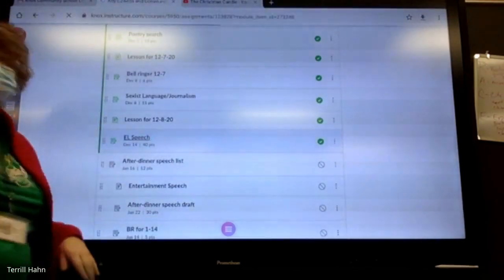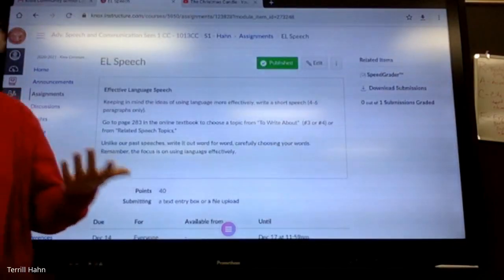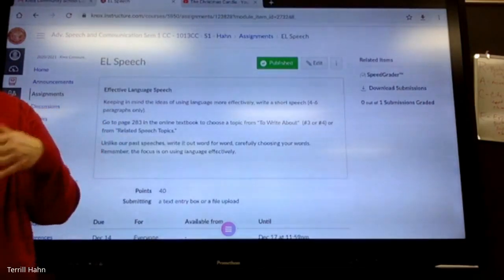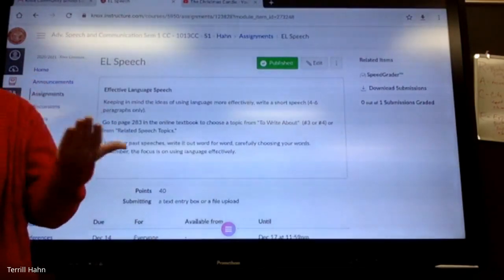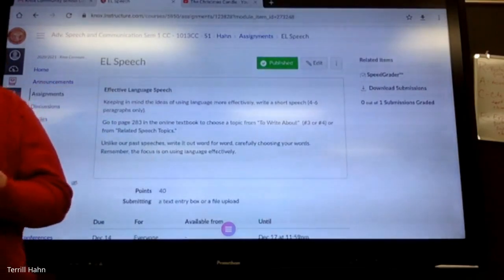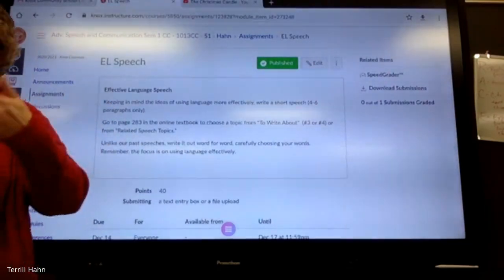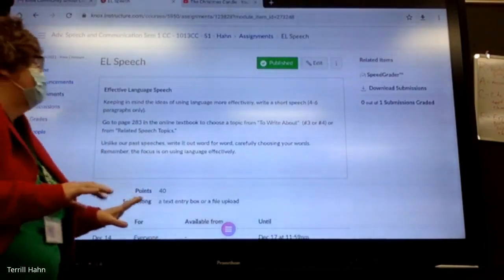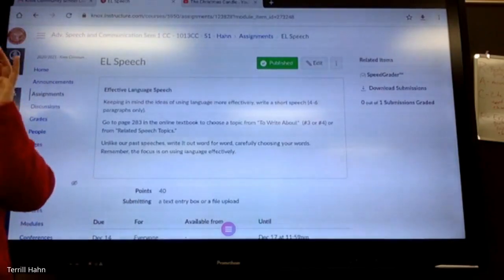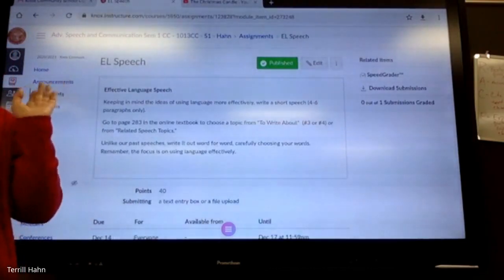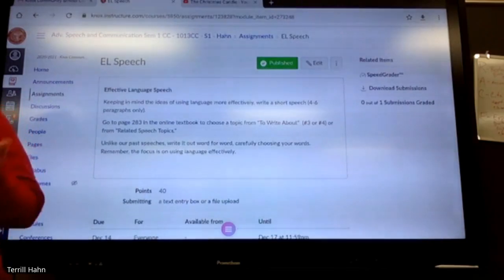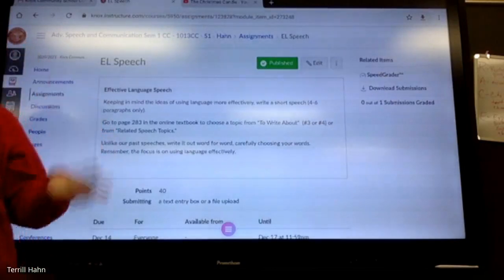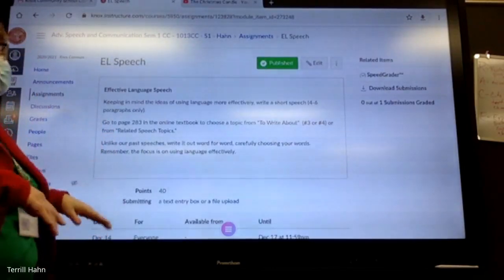Okay, so we have been talking about using language more effectively. Normally what I would do is go into an after dinner speech, but I don't want to do that until second semester. We don't really have time to plan it and prepare it yet. So to wrap up this unit this semester, we are going to do a very, very short speech. And I'm not sure if I'm even going to have you deliver them. It depends on what happens with our time in the next few days, because we also have to review for your finals and everything.